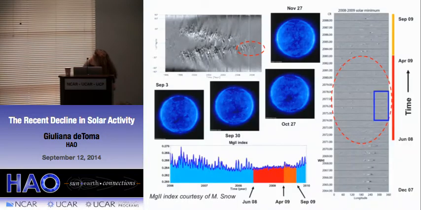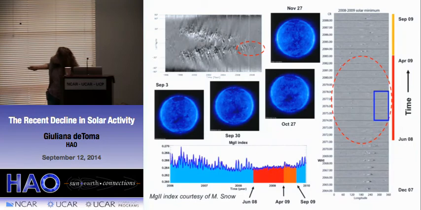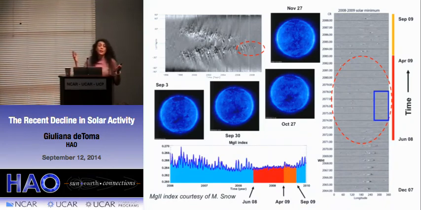No, I don't. But this is a minimum phase of cycle 24, and you do have this tendency for active longitude, showing only one active longitude in the minimum phase. And I don't have the progression of the cycles, but then as the activity started in 2010 and 11, you would see exactly the same increase in the active longitude that we have seen in the cycle before.